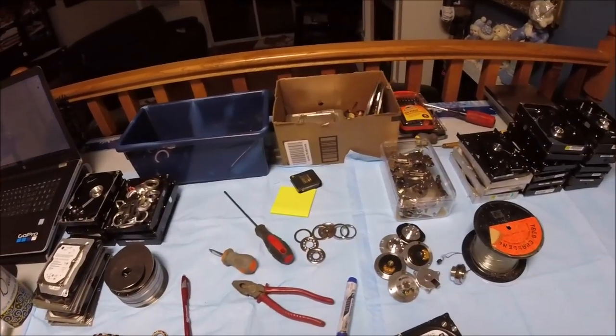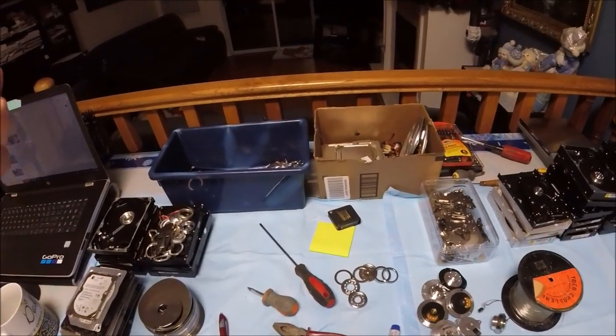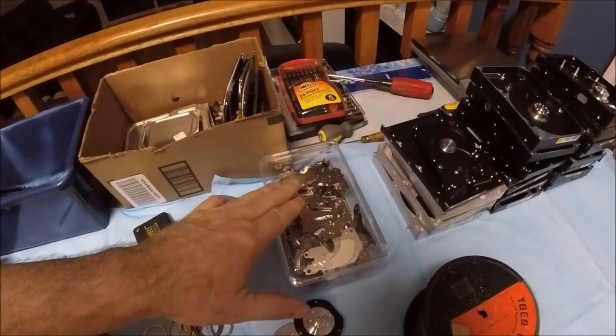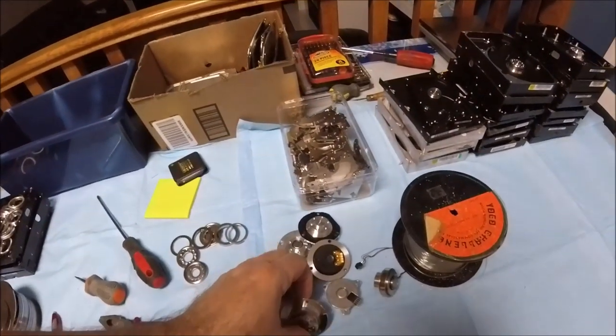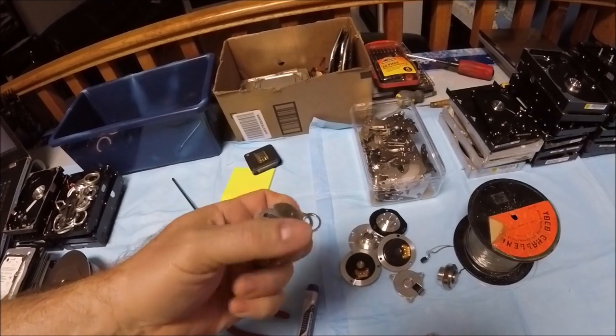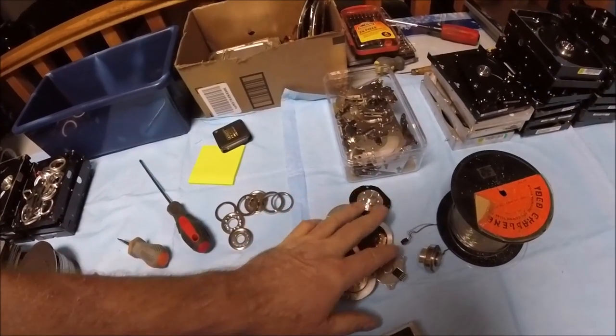You saw my hard drive video — I did a bunch of dismounting hard drives. I'm still deciding what to do with these parts. I got hard drive magnets, that's fine. I got motors, and I think they're too good to scrap — you can make different robotic things with these, so I'm going to save those.